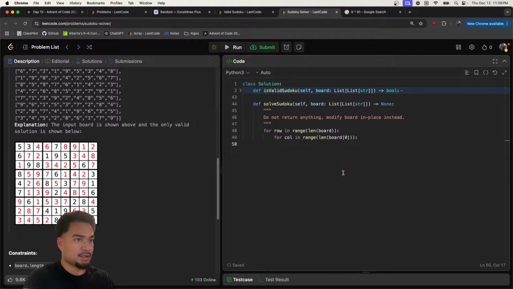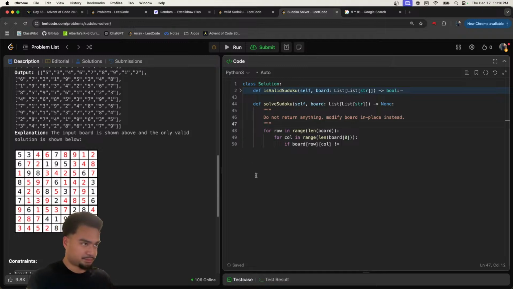We'll say if the board row column is not equal to... we also need to check if it's valid and solved. But essentially, we're going to loop through every row and every column. And what I'm going to do is create a set of all of the elements that are blank and that we need to possibly try to fill in.